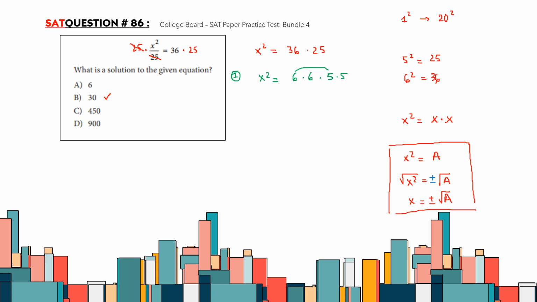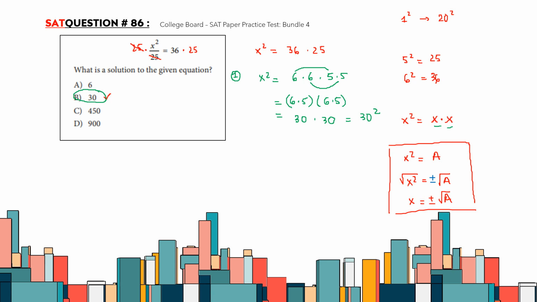Now you see you have two sets of 6 and 5, right? So I can rewrite it as 6 times 5 at once, times 6 times 5, another one. What is this? This is 30 times 30. And that is 30 squared. So x is 30. See that? This is 30 squared. So x is 30. But actually, this works fast in this case because we only see the positive answer in this case, right?